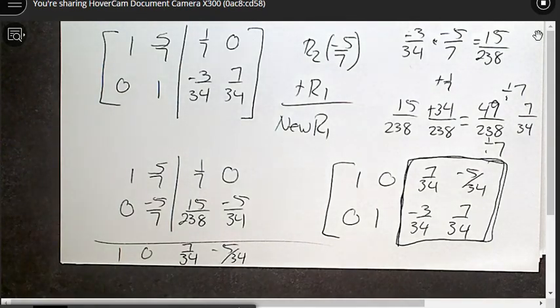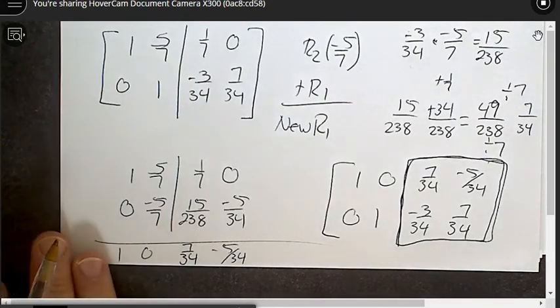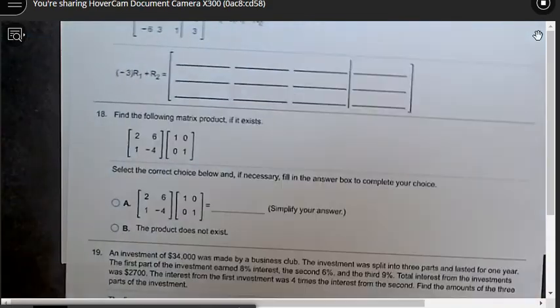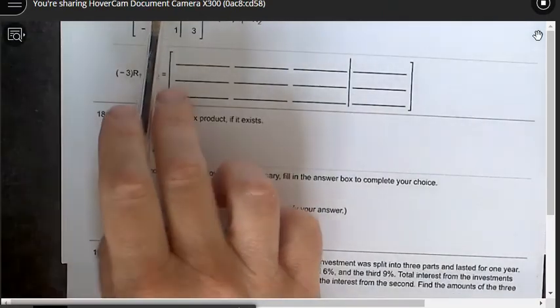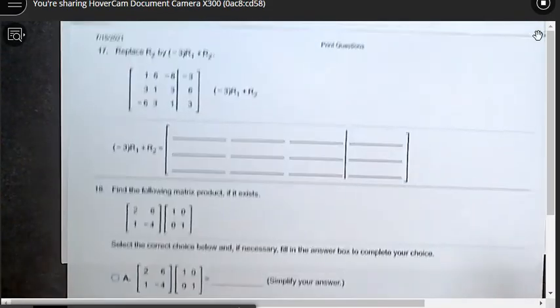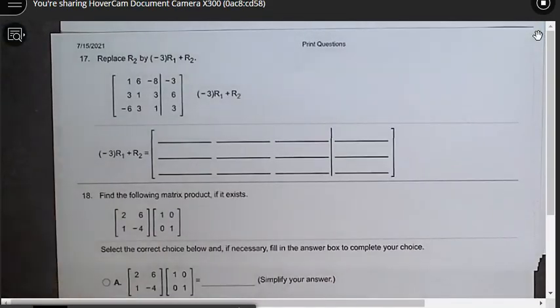Okay. Good news is 16 is just a regular elimination problem, so there's not anything tough on 16. It's just a regular 2x2 system. So that one we don't have to worry about because it's just a very easy, straightforward problem. 17, I think, is also very straightforward. It says to make row 2, you just do -3 times row 1, add that to row 2. So that's just a regular rewriting equation type problem.